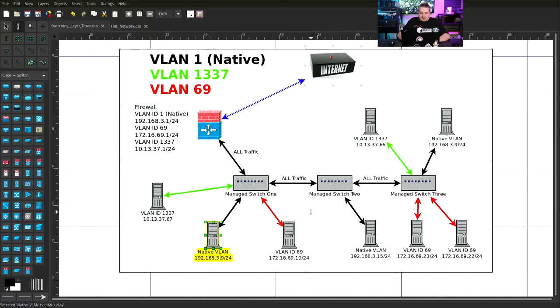This has to be a different IP address, just in case someone calls me out on it. It has to go from here, 192.168.3.9 through managed switch 3, 2, 1, all the way up here to the firewall, which hands off a rule because it says, okay, you're looking for the VLAN 69 network. Then it redirects over to switch 1, which says, nope, I don't have it. Nope, I don't have it. I don't have it. But you want to get here.